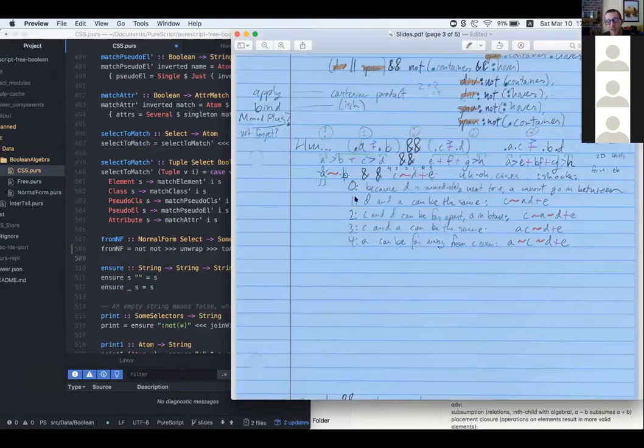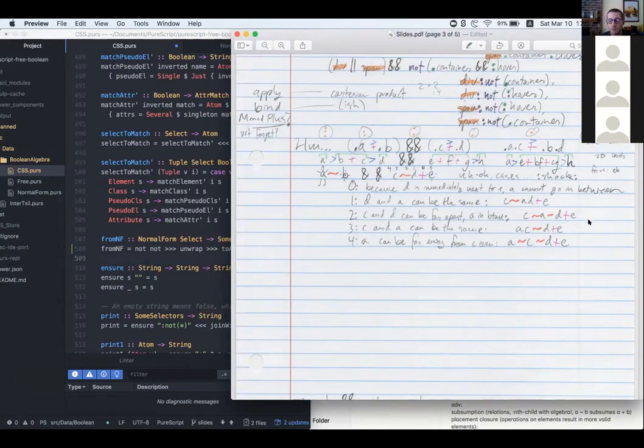Is it just a matter of generating the right string and it's fine? Yeah, but to fit back into the CSS syntax, we need to go and consider these ugly cases and generate. So it still fits into the Boolean algebra.